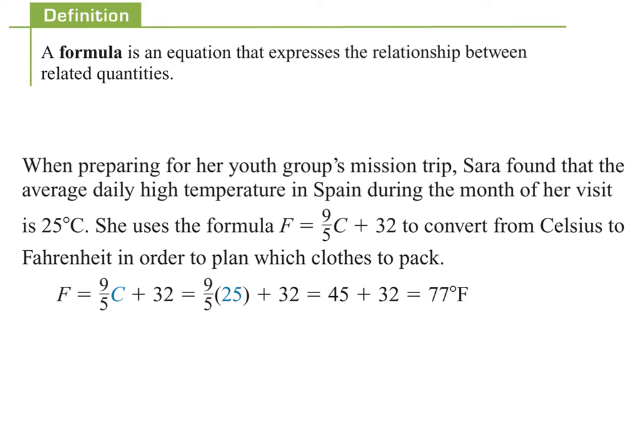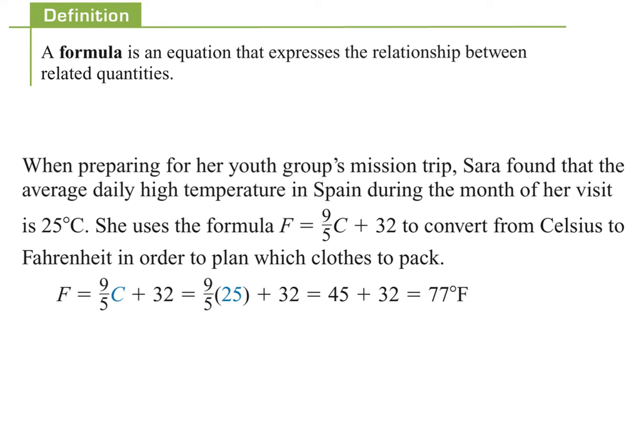The example they give us here is converting Celsius to Fahrenheit, which Celsius means nothing to me. I know in science they love Celsius, but when my thermometer at home switches to Celsius, I'm like, this is useless. I need you to be in Fahrenheit because I don't know what the temperature is off the top of my head. Mostly because you multiply by a fraction and then add 32. So when you have Celsius, you multiply by 9/5, which is the same thing, by the way, as multiplying by 9 and dividing by 5, and then you add 32.